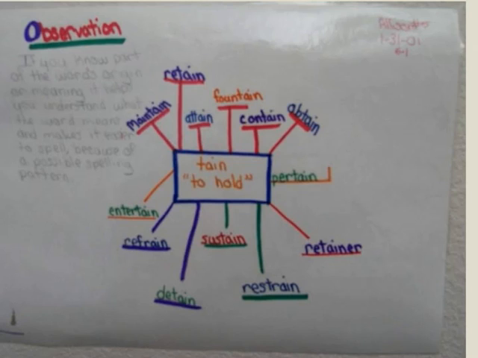Here's a figure a student has created to list out the words that end in the suffix TAIN, which means to hold. And here's a written explanation on the left of why words end in TAIN. And this is posted, and it's artistic in its own right, isn't it?